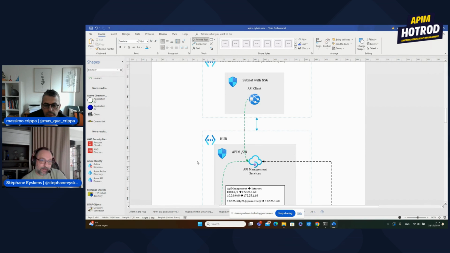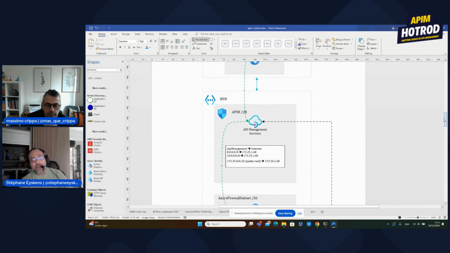Typically, if you have a centralized DNS model, where you have DNS zones attached to the hub, you might have a conditional forwarding rule that says whenever you target an on-prem domain, forward it to this on-prem DNS server.